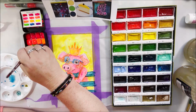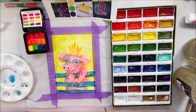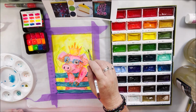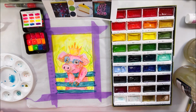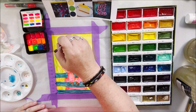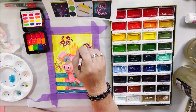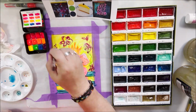I decided that I need some crazy weird flowers or something because the background was just too boring. So I'm using the green to make some stalks for something that might be growing out on a farm, I guess. Probably not. Ended up being a little bit too weird, but that was the point. It was supposed to be weird. Then I guess I did use that violet color. Or no, no, that's the dark red from up in the corner, maybe. I don't know. I can't remember at this point.